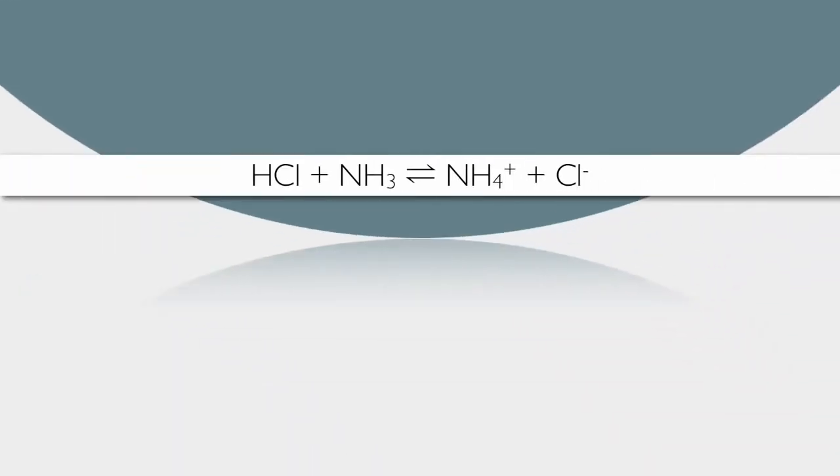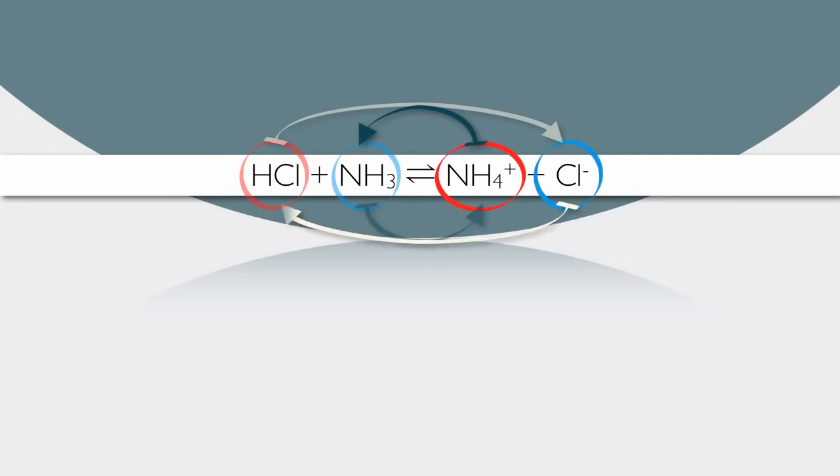Now let's look at the symmetry of all acid-base reactions. Here we have hydrochloric acid changing into chloride ion, and ammonia, our base, changing into ammonium ion. Of course, if we look at the back reaction going in the reverse direction, we have ammonium acting as our acid, transforming into ammonia, and chloride ion transforming into hydrochloric acid, acting as a base along the way.